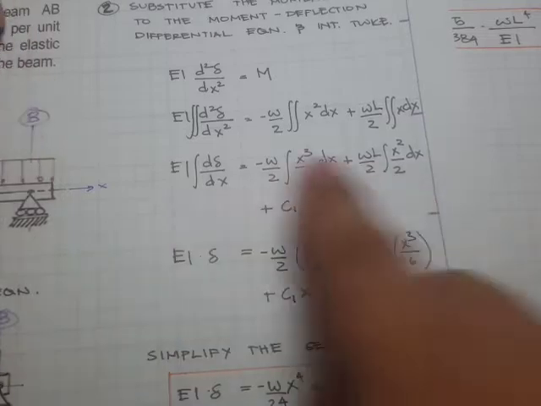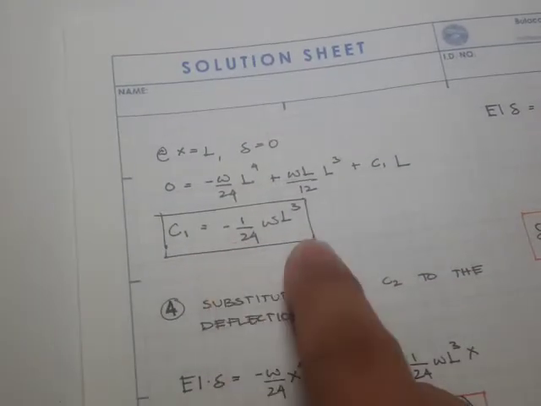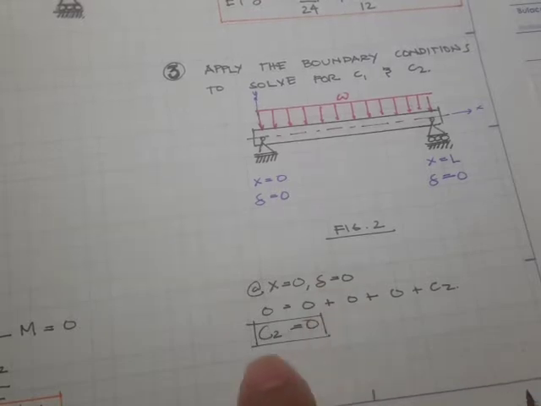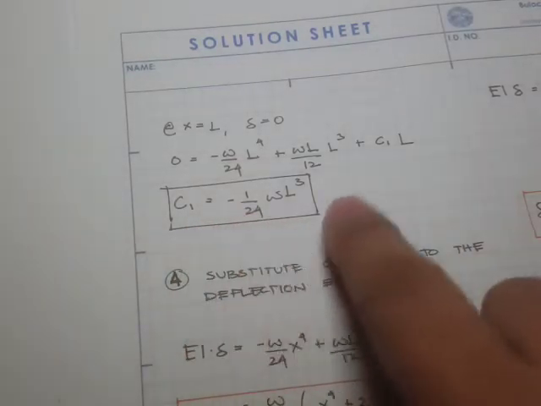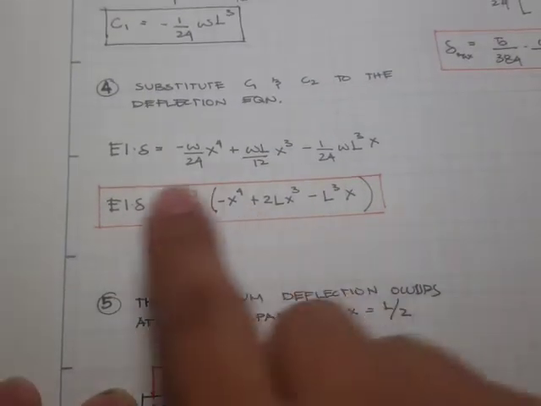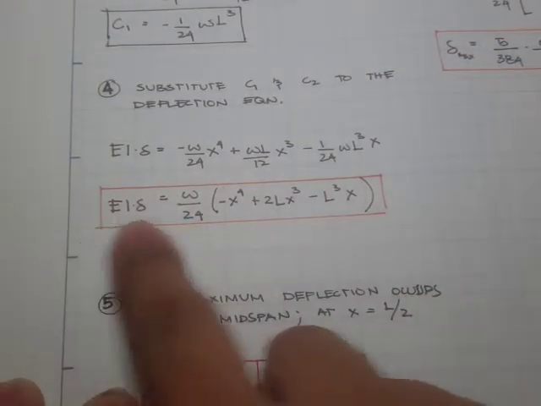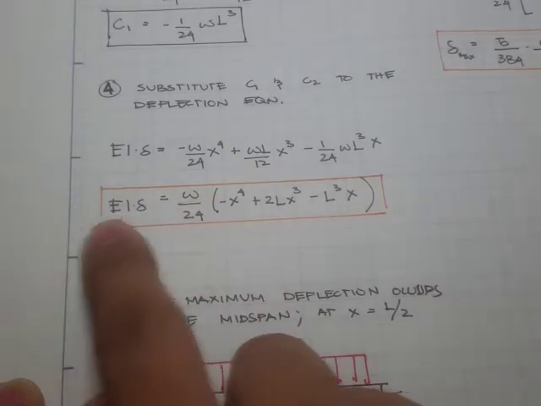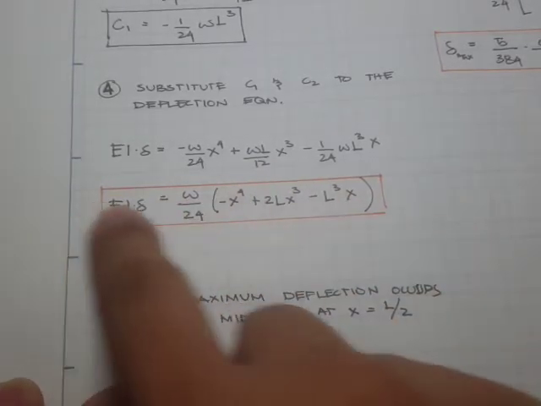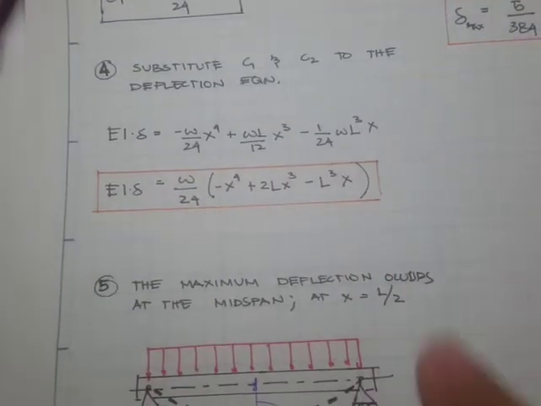So, to this first integration expression. After that, we obtain the values of C1 and C2. C2, by the way, is 0, right? At x equal to 0 the deflection is 0, so C2 is equal to 0. And for C1, we have this expression. Now we substitute C1 and C2 into the general solution, and we obtain the particular solution of the deflection curve, or the elastic curve.